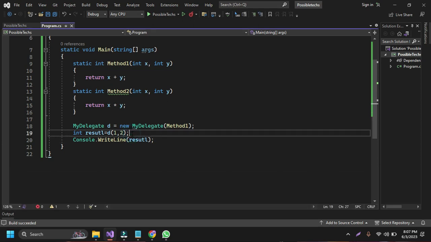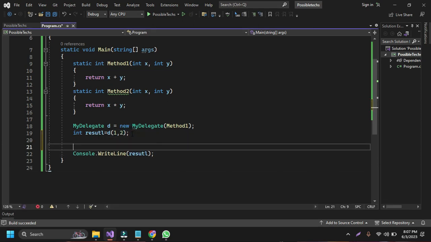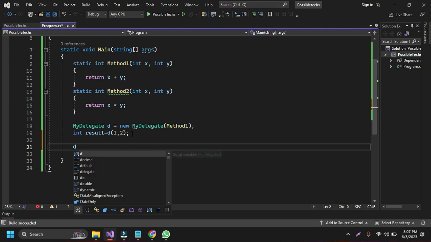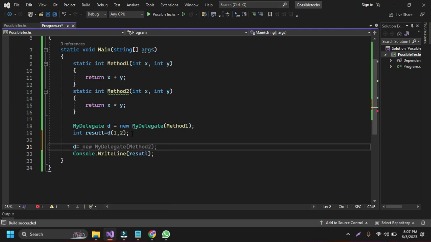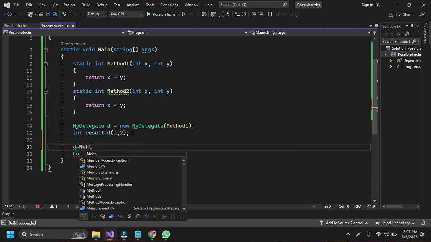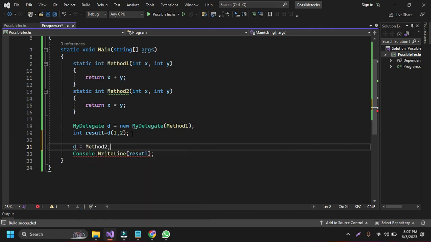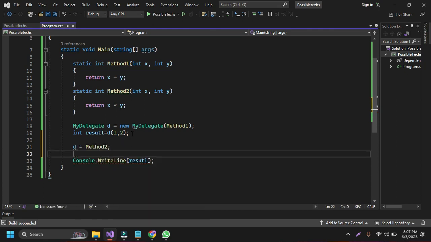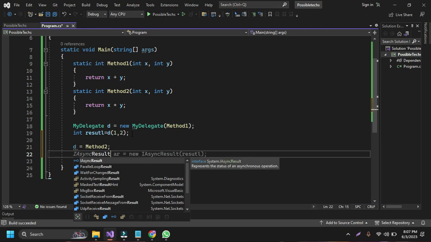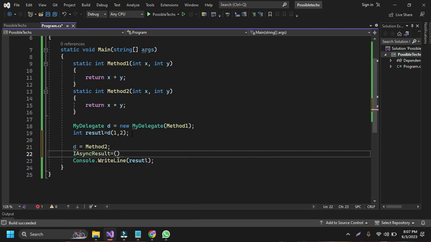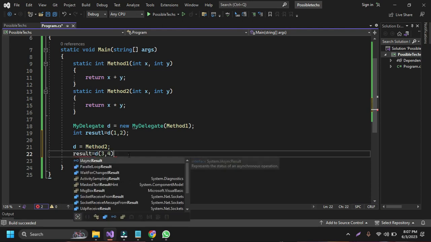If I want to pass another method, I can do it using d is equal to Method2. To see the result, result is equal to d(2, 3), or I can pass 1, 2 also.